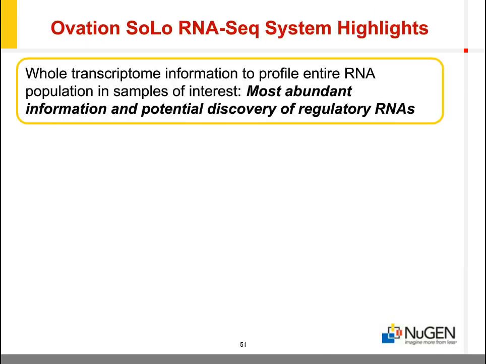As I've shown you today, there are several applications and benefits to using the Ovation Solo RNA-seq system for whole transcriptome studies with your samples of interest. The information gained is from the whole transcriptome, giving users the most abundant information in their samples of choice and opening up the potential for discovery of regulatory RNAs.